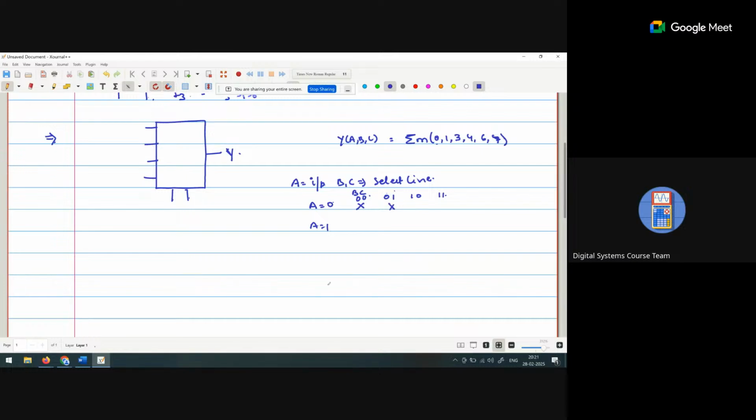Now 3: A is 0, B and C is 3, so here the term is defined. 4, here. 6 is 110, so here the term is defined. And 7, here the term is defined. Clear? So we map on the basis of select line and input.